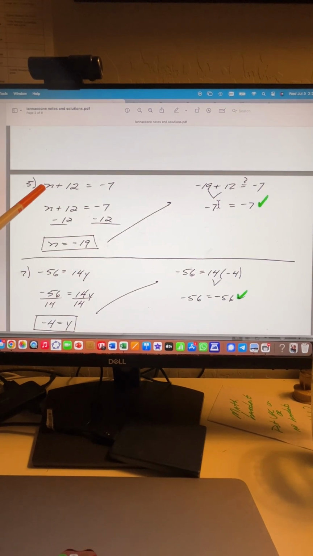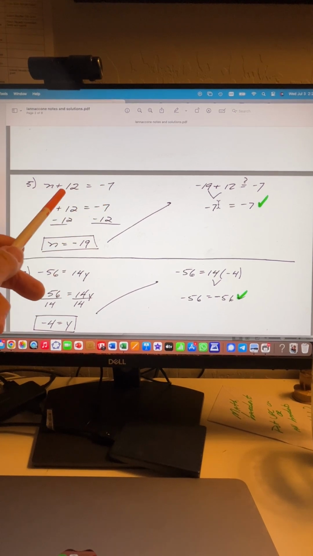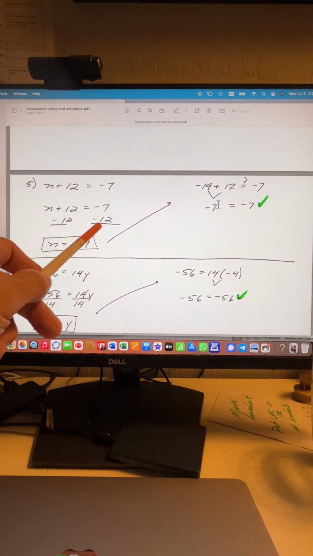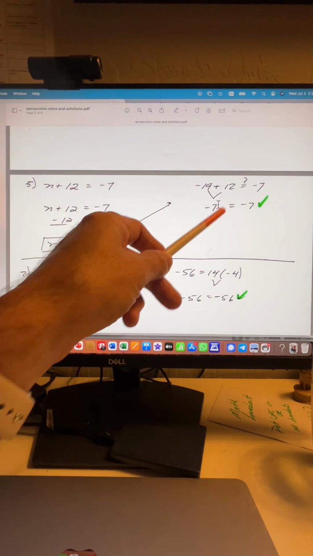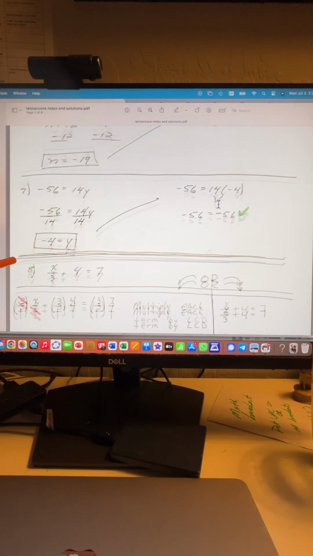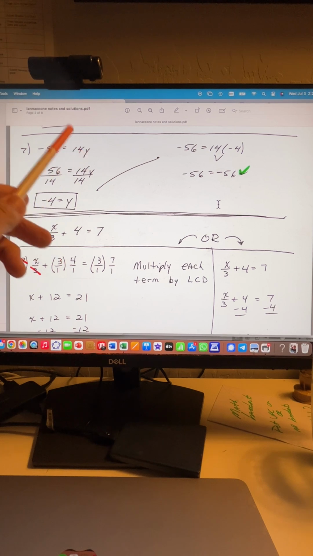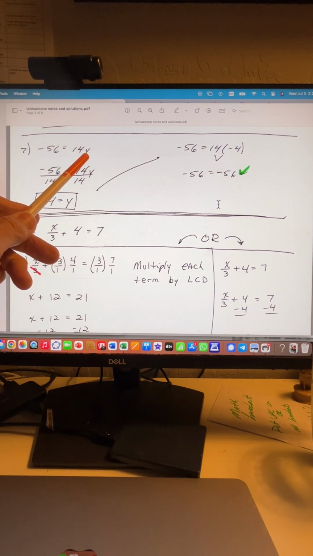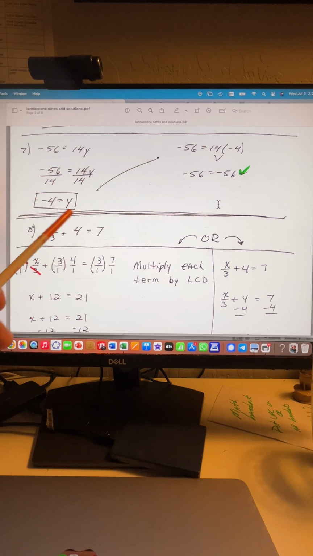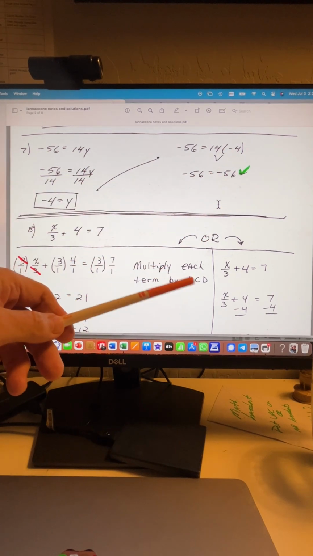So once again, one-step equation. Hopefully you're familiar with subtract 12 from both sides, and then it checks. All right, they'll get increasingly harder. Well, this one tried to surprise us with the y on the right side. A lot of people aren't familiar with it. It just looks different. You see the y is on the right side. It's okay. Y is -4. Same thing, you divide by 14, cancel out, you get the -4, and it checks nicely.